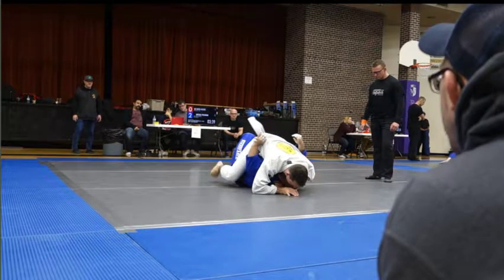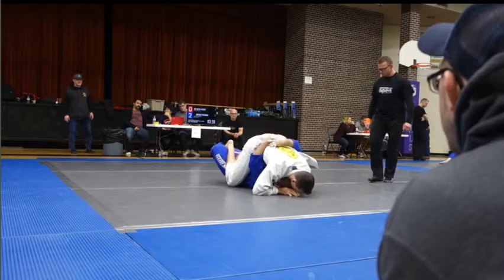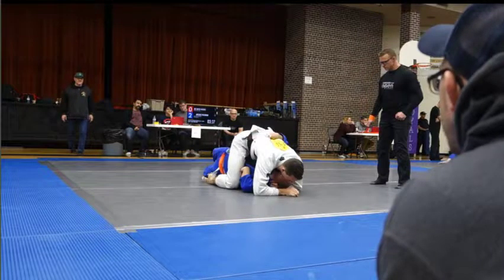So as you can see, you're starting to pass the lapel, right? The reason why you're passing the lapel is you're trying to maybe start to work out to the half guard and come up on the underhook. But in this situation here, passing the lapel is not good because you don't have his knee trapped within your legs just yet. Because of this, he takes this opportunity to open up and free his leg from the quarter mount, and now he has you in the mount.